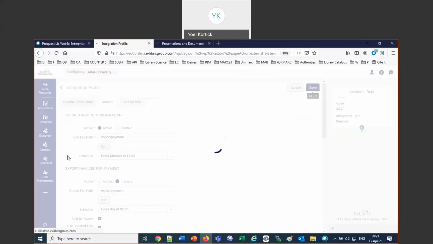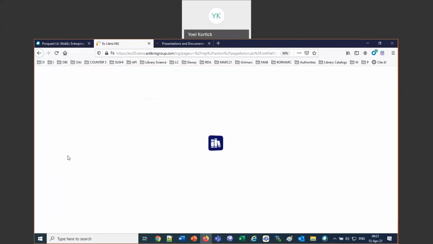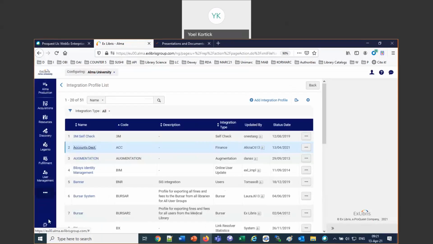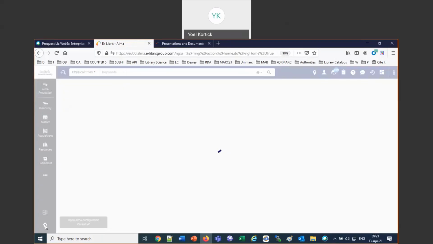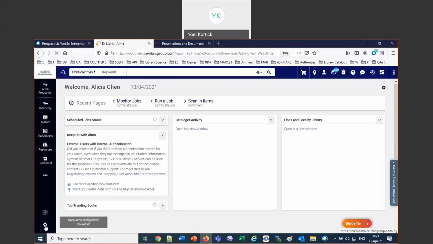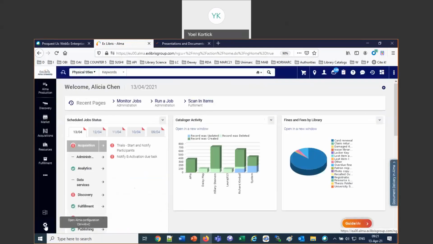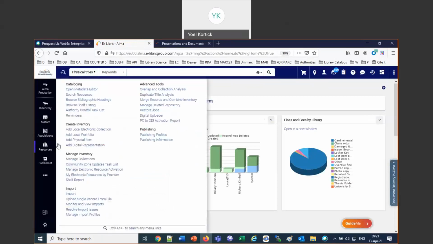So now we're talking about import profiles. Import profiles, you go and take a file and upload it. Typically, it will be a vendor's file and maybe also create orders. So let's take a look here. We've got resources, import, manage import profiles.